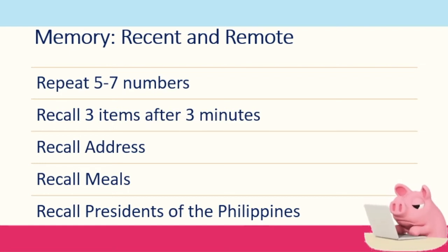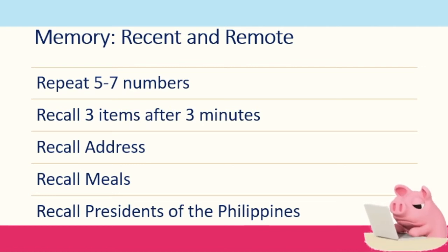Obviously, class, when I say recent, that would mean yesterday, last night, last morning. Class, your recent memory loss usually happens first compared to your remote memory loss. In other words, class, your patient has the tendency to remember the people that they met 5 years ago but is unable to remember that concept at present.